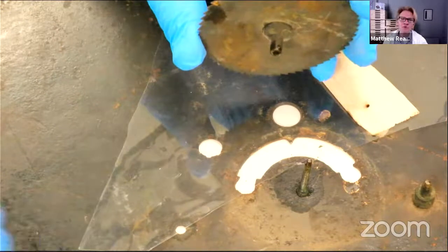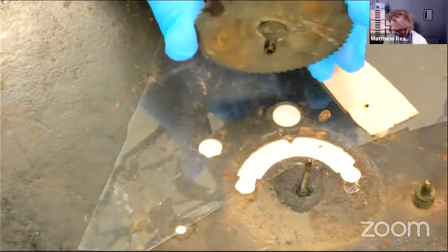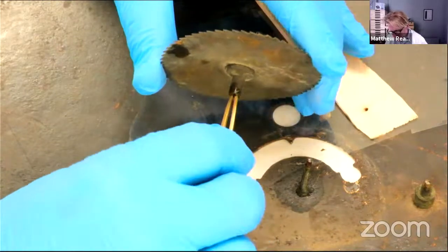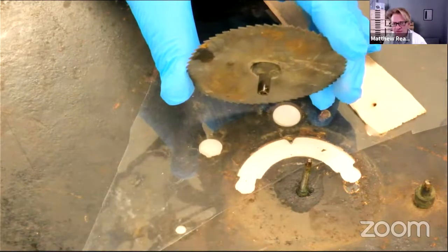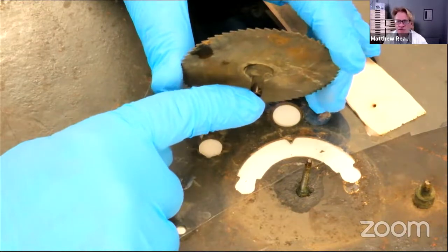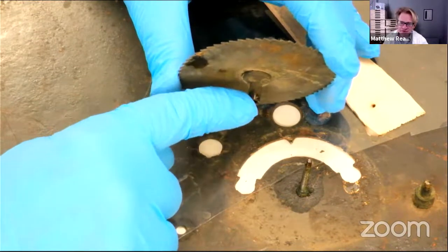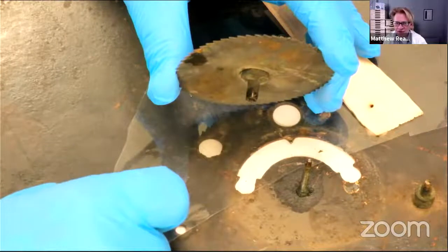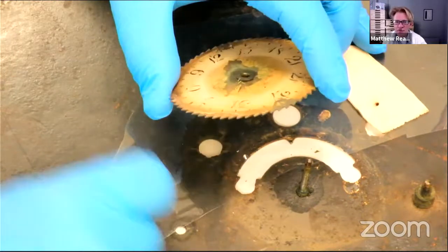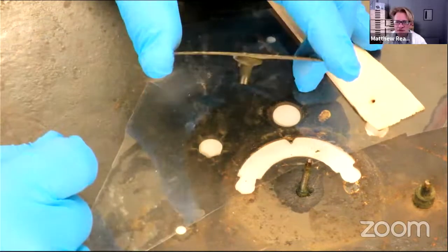So we've got multiple issues building up here. I think to straighten it, life's quite easy, because this in here will be a broach taper, like all these bearings are. So I'll just file a bit of steel, stick it in there, and that will enable us to gently bend the thing back, but only after I've tried to glue down some of this paint.